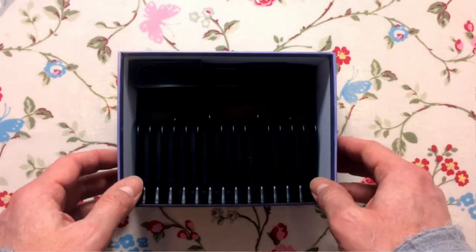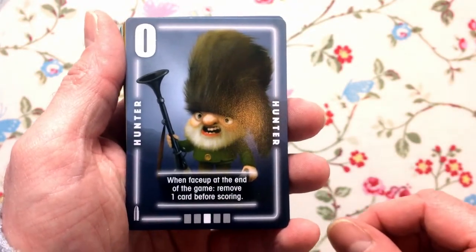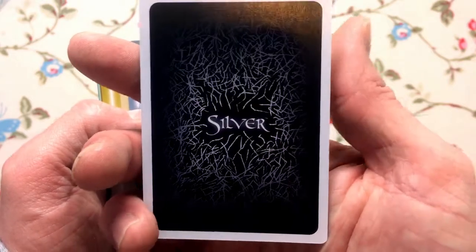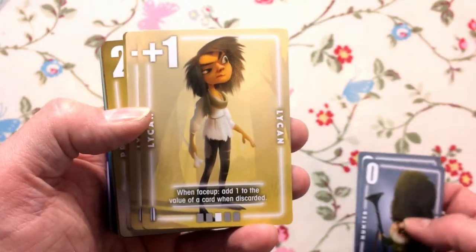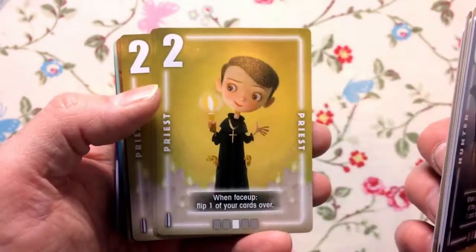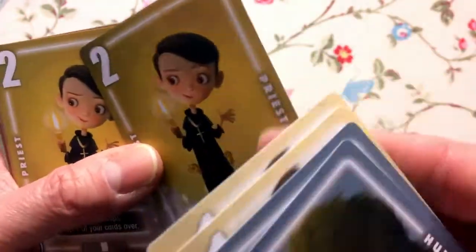So what we'll do next is look at the cards a bit more closely. So yeah, the deck of cards. We start with a number 0, the Hunter, and they're all double-sided with the usual illustration that you know from Silver, and it just says Silver. And the reason, as I said earlier, is because you can mix your decks together, so you don't know which one is which. A +1, and they're lovely illustrations. They're all in that same sort of theme like the Silver game, so they do all fit nicely together. And the cards themselves are actually a nice thickness.